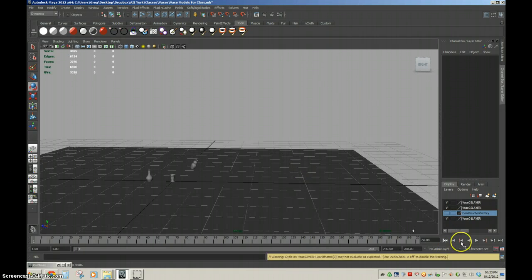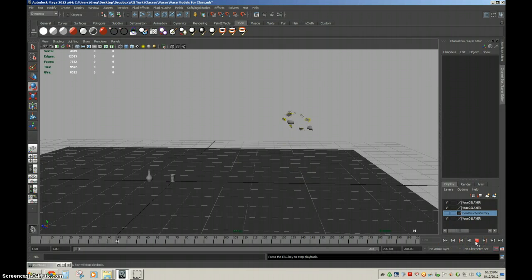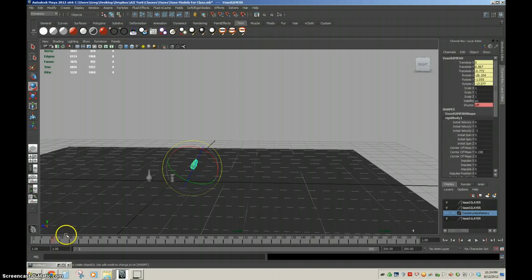So what we need now is we want gravity to start affecting those pieces after the shatter turns on, because what is happening is it's basically hiding the full object on frame 11 or on frame 12. The full object is going transparent, and the pieces are becoming visible. So what we want is for those pieces to be affected by gravity as well.